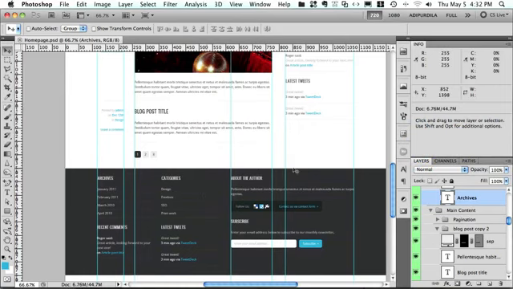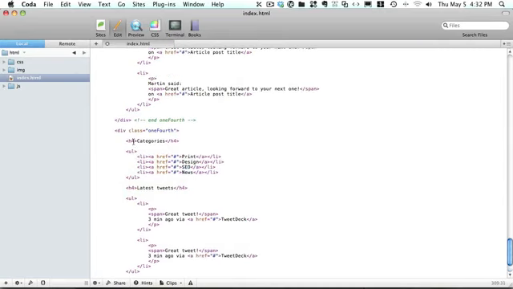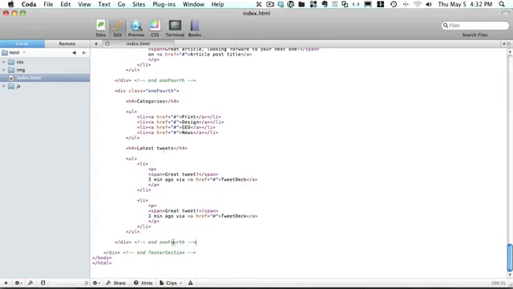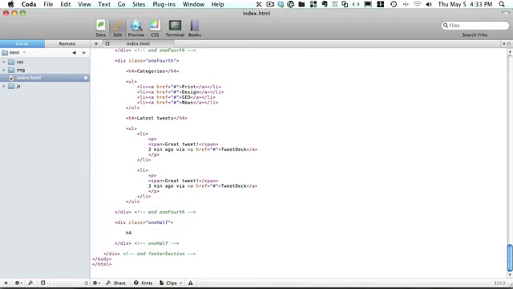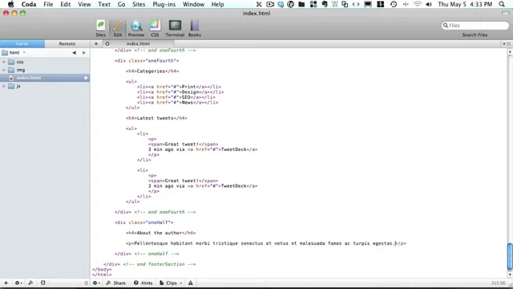So going back to Coda, we have 1/4, 1/4 here, and now we can put div with a class of 1/2. So expand on that. Okay, and 1/2 is going to have an h4 that's going to say about the author. It's going to have a small paragraph, a small descriptive paragraph. So let's call it a small ipsum.